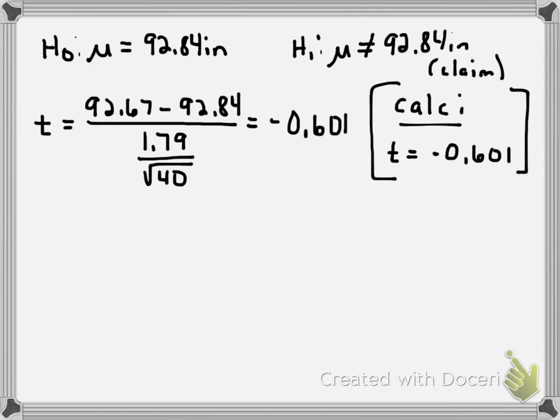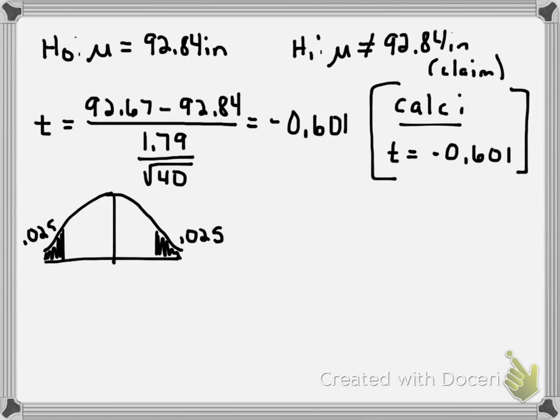Now let's find any critical values. So from the not equal to in the alternative hypothesis, we know that we have a two-tailed test, and alpha is 0.05, so we have 0.025 in each tail, and 0.95 in the center. The sample size is 40, so the degrees of freedom is 39. And using table A-3, you should get the critical values of negative 2.021 and a positive 2.021.